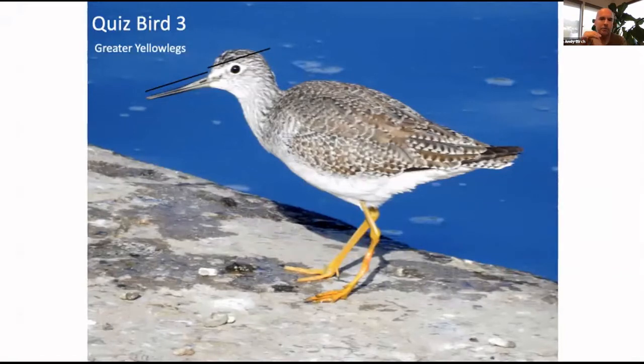This photo is taken in November, and you can see it's well into basic plumage with these gray and lightly spotted back and scapular feathers. But you can see there's a black and gray alternate adult tertial there. It still hasn't been molted. And there's maybe one or two other adult alternate light covert feathers there.